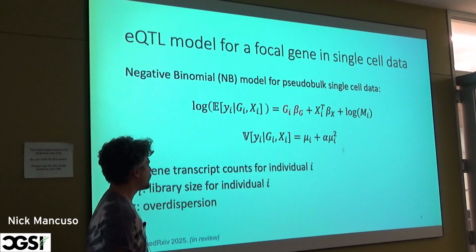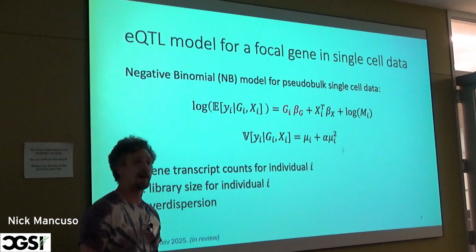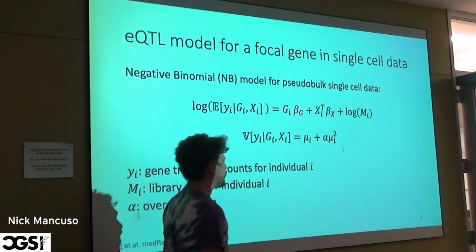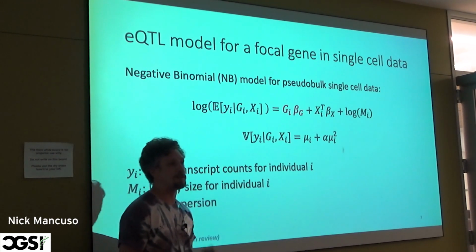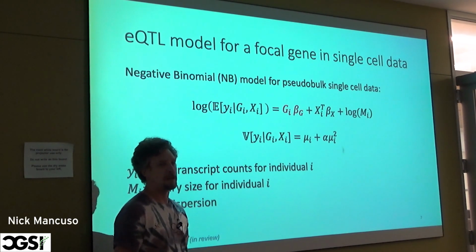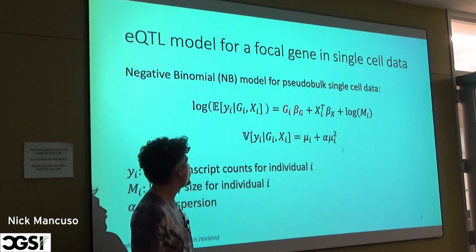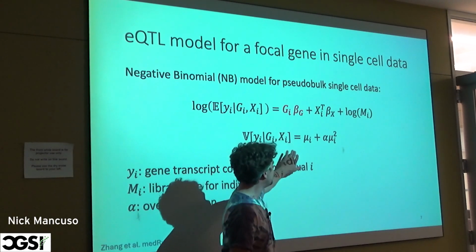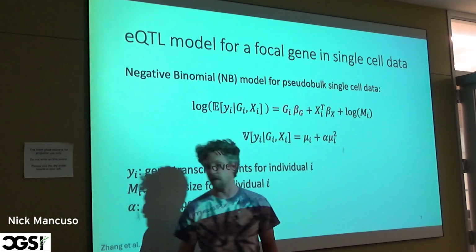For folks who are a bit familiar with these models, the reason why we didn't use a Poisson distribution is that it can be restrictive in terms of the mean-variance relationship. Oftentimes in gene expression, we see that not necessarily holding. So the negative binomial provides a little bit of flexibility, in that we also have this quadratic term here.